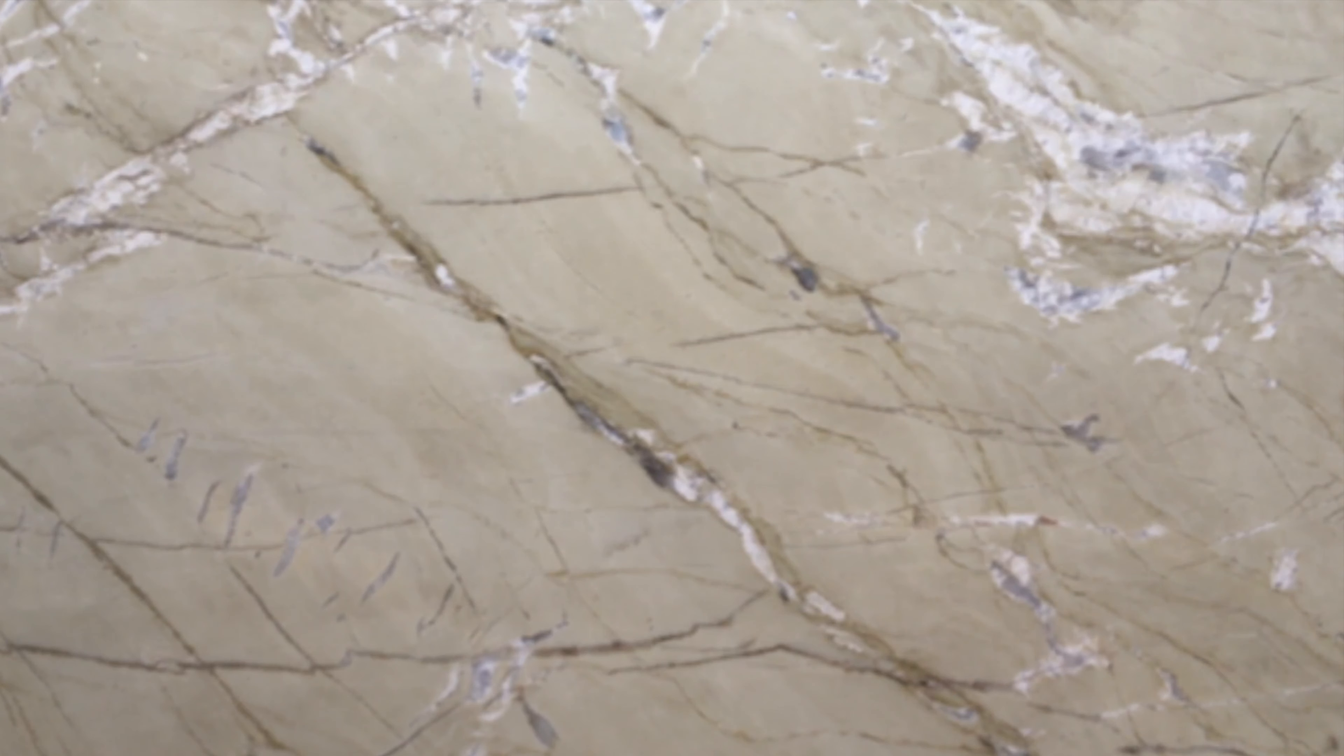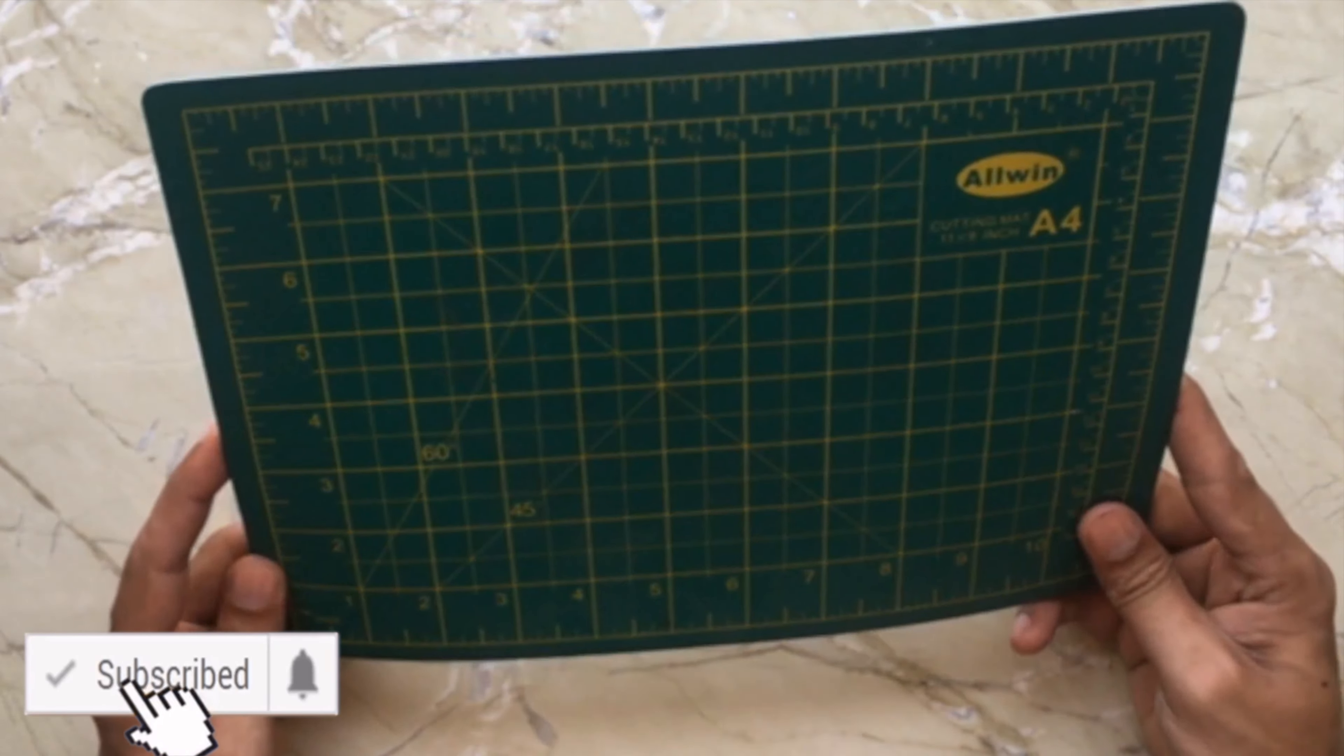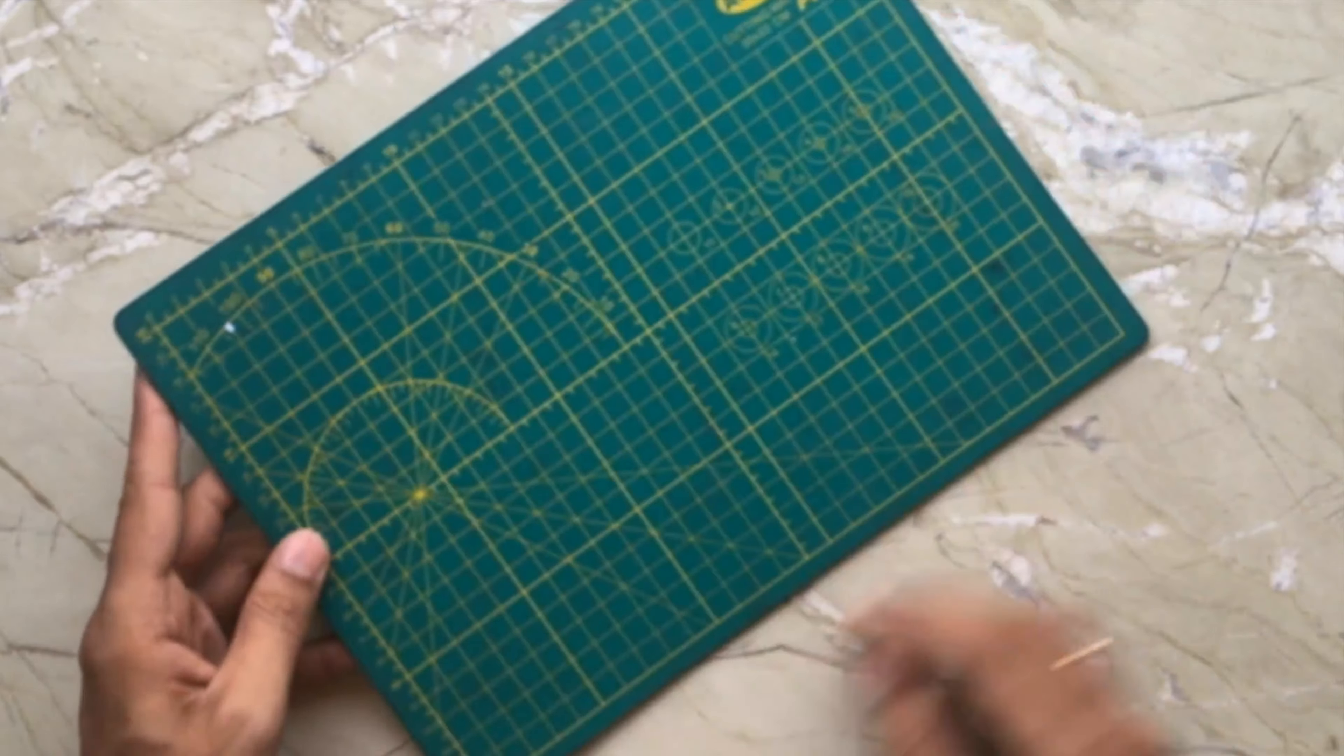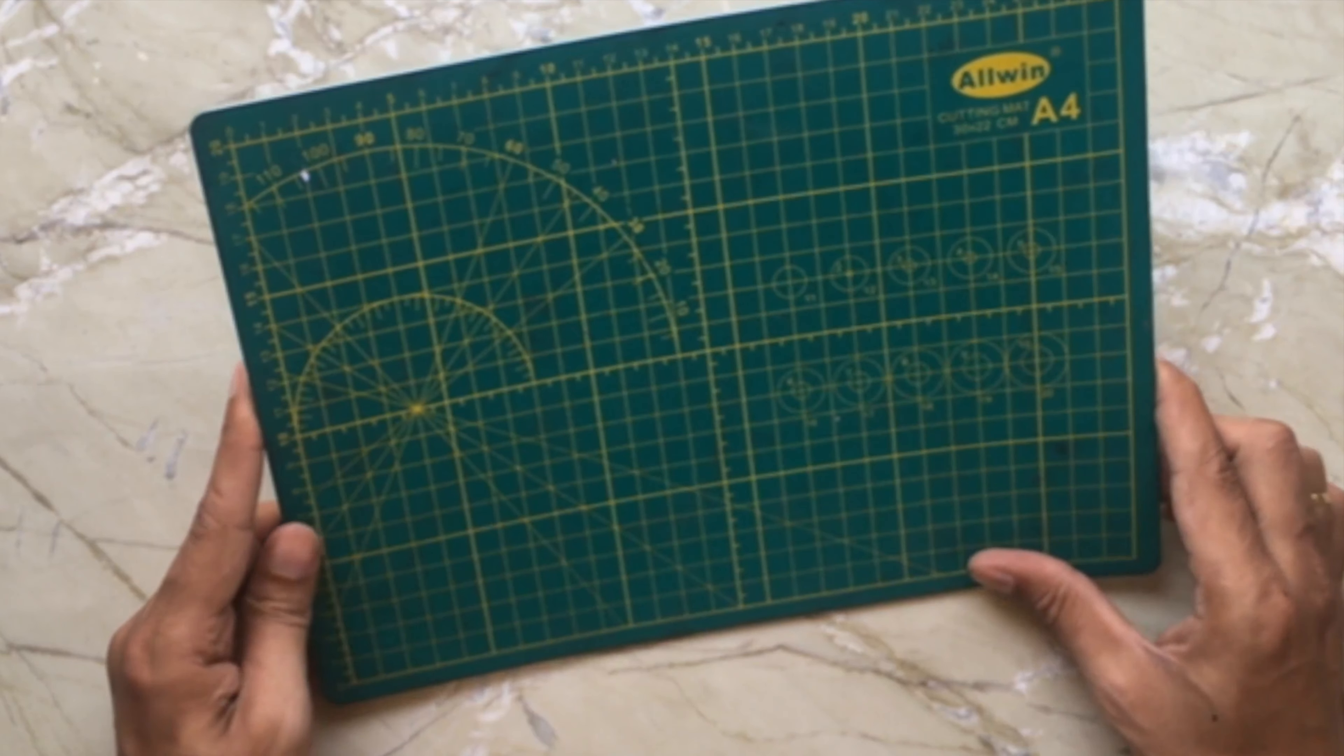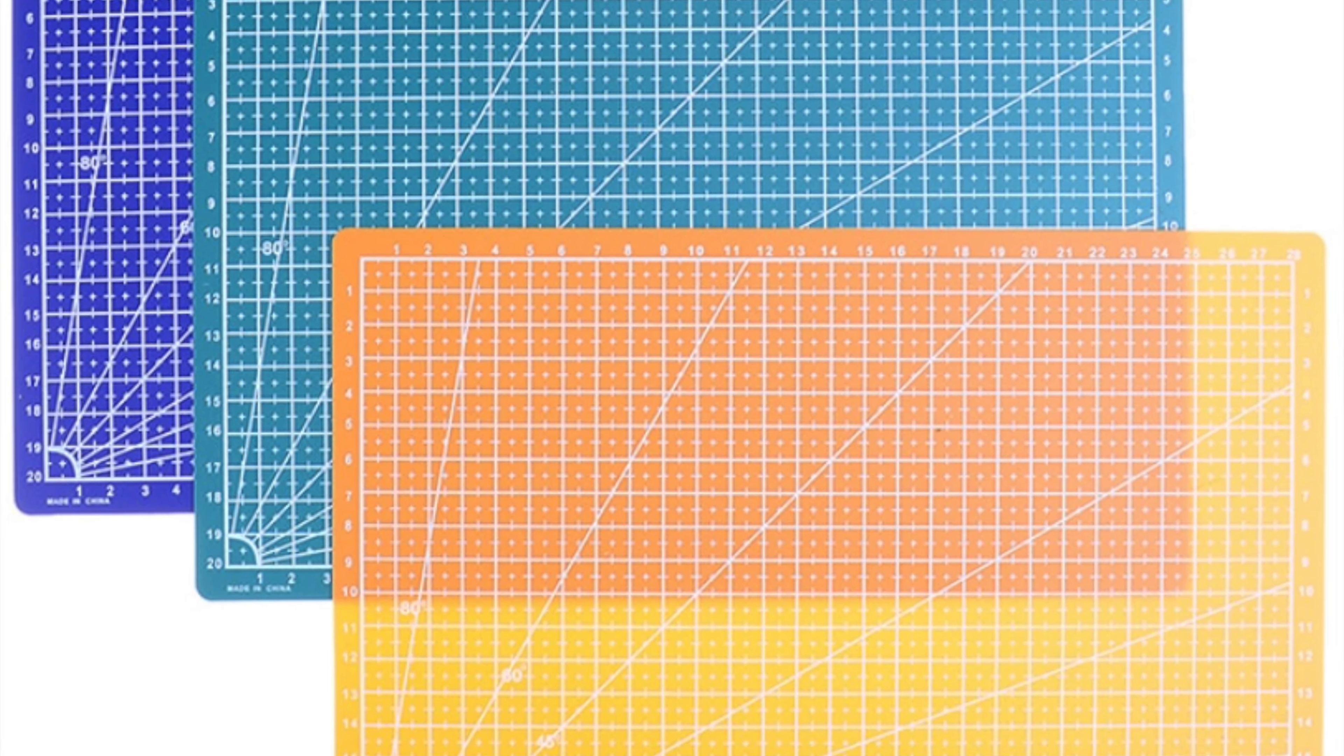The first item in the list is a paper cutting mat. It serves as a base on which you put the paper and do the paper cutting. This mat is made of PVC material and it is self-healing, that means that if you cut with knife, it will not show any cuts and creases on the mat. These cutting mats come in different shapes, sizes and colors and some of them are even translucent or transparent in nature.